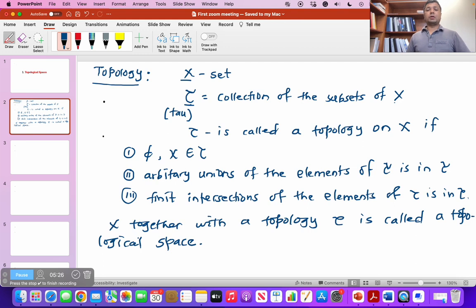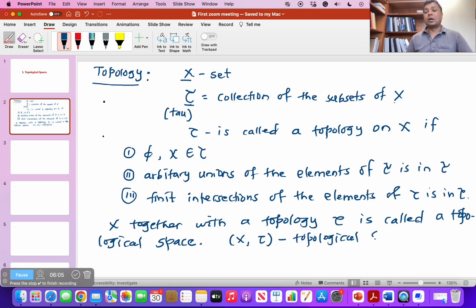So basically, a topological space is the ordered pair of the given set and its topology. If you write down the given set X and its topology as an ordered pair, then that ordered pair is called the topological space.